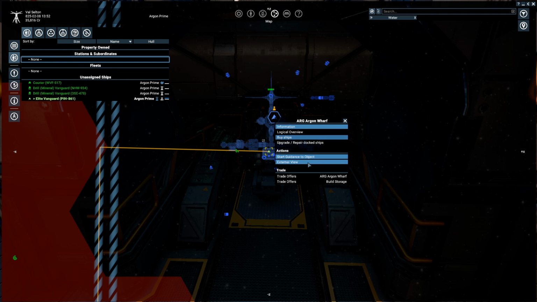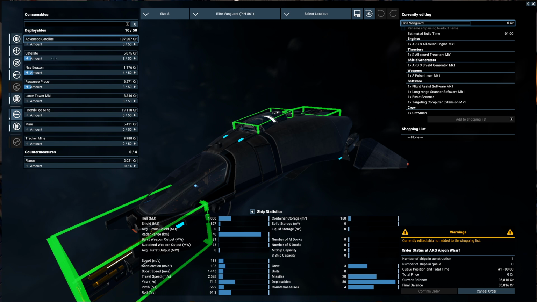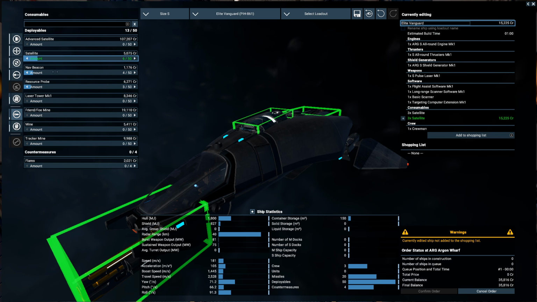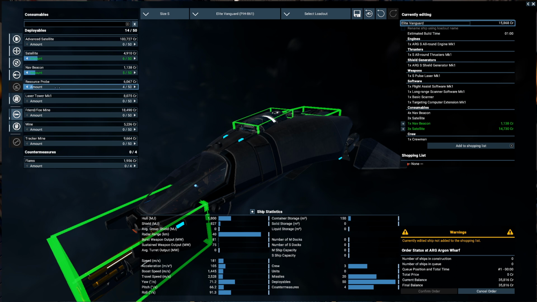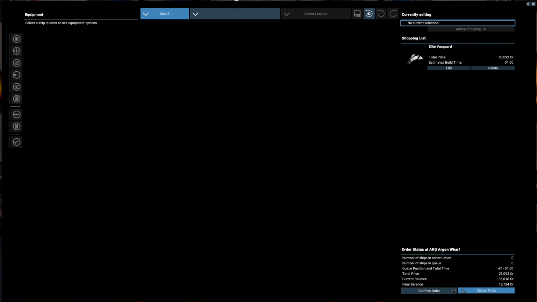What I am going to do is go back to the map, sorry. I'm going to right click and upgrade, because I noticed we've got some more credits here, since our ship's still working in the background and we haven't done anything whatsoever to it. We're going to get our consumables. We're going to stock up on our satellites, our nav beacons and our resource probes. We'll just do 5 of each. We don't want too much money being spent. Add to shopping list. 23,000. Confirm order.